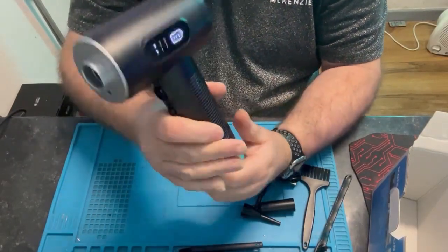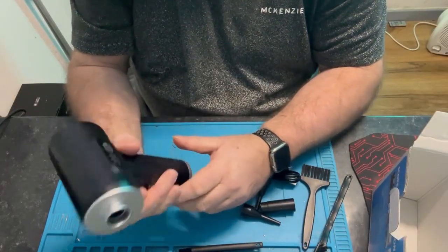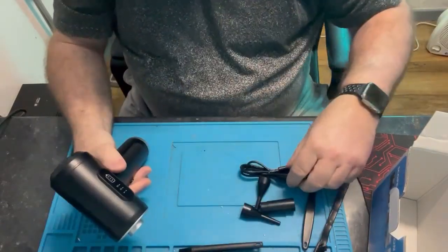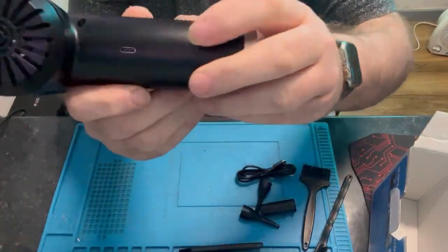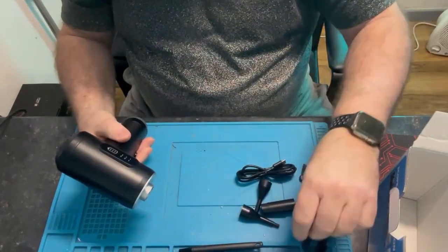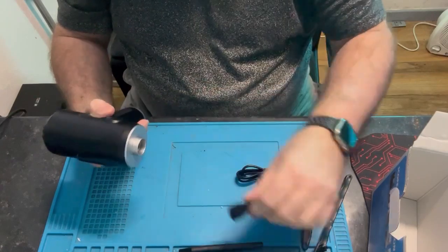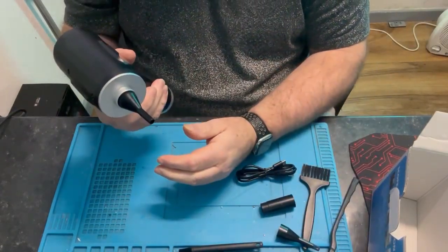There we go. It doesn't work like that. And then you keep it pressed again, it turns it off. Obviously it's got a USB cable for charging, with a USB C port in the back. So if we put one of these on, let's put the small thing on like that. Let's see what sort of power we get out of it.